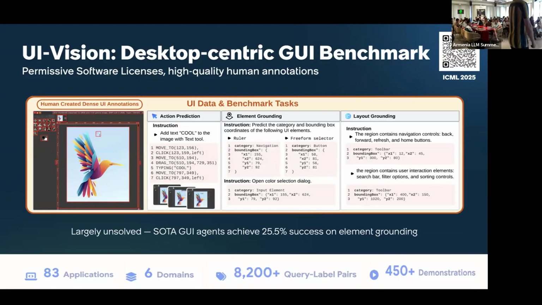The main conclusion of this work, in fact, was that even for the simplest task, element grounding, just knowing where the save button is, the best model achieved 25.5% success rate. So no wonder we have issues making this kind of agents work. They don't seem to understand what they see right now, right? As an initial problem to solve, if we really wanted to make progress on that, I would say definitely we need to solve this visual grounding problem because it seems to be an important limitation. Anyway, if you want to learn more about this benchmark, you can find the information there.